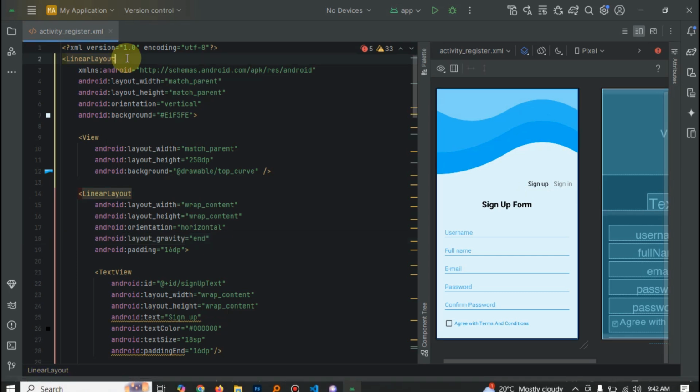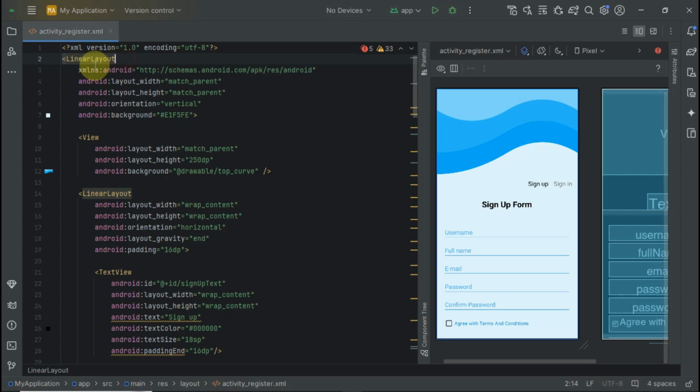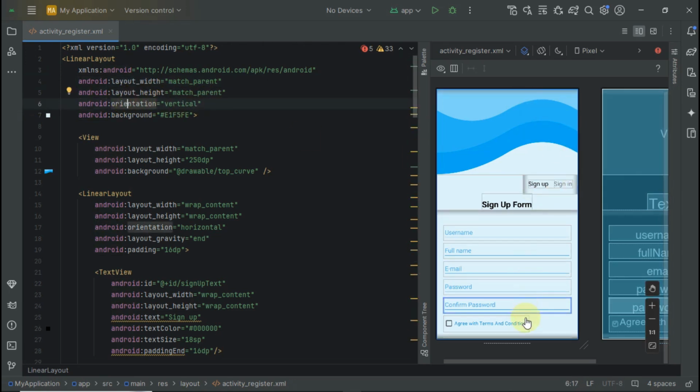Remember, these are the most important values, these two values here: layout width and layout height. Remember to make it match parent for the width and wrap content for the height, so that you don't have a very big height.